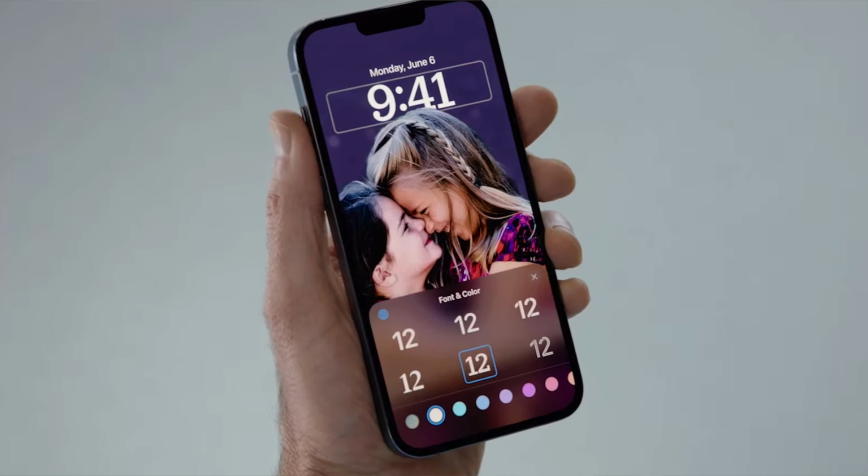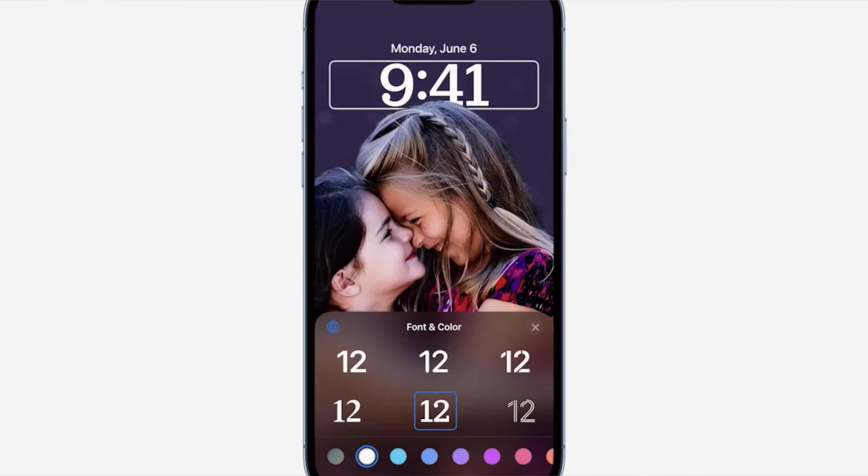First off, we have lock screen. In iOS 16, we have new custom lock screens with customizable fonts and colors. This is awesome because not only do Apple users get a new fresh wallpaper, but it also brings individuality and uniqueness to the lock screens, which are absolutely amazing.